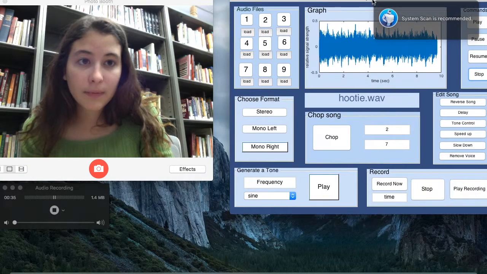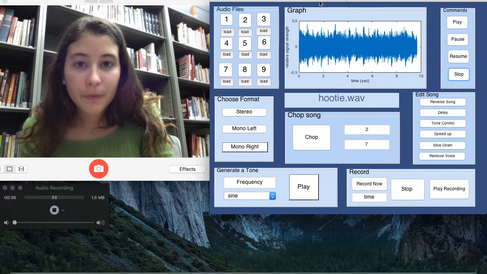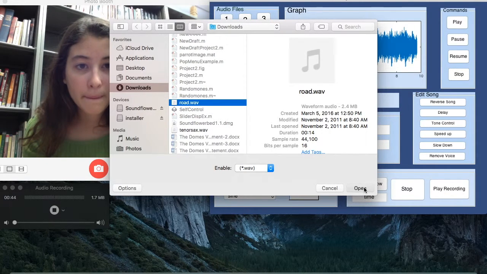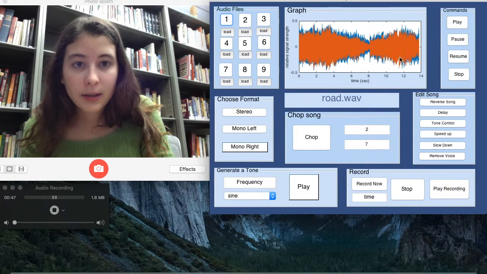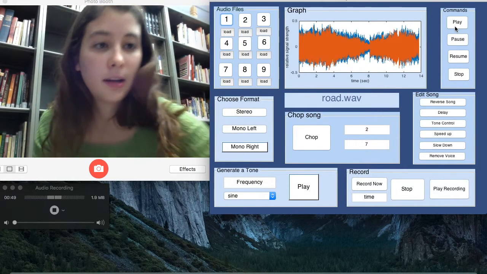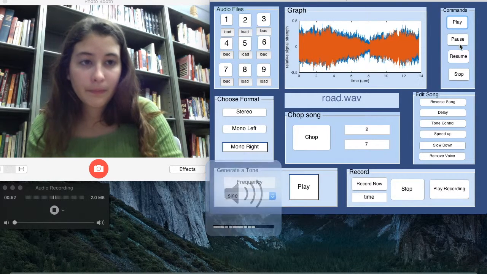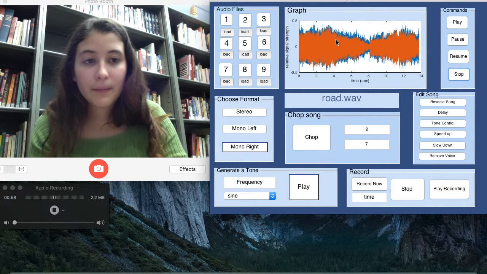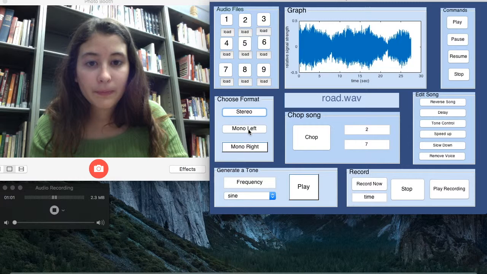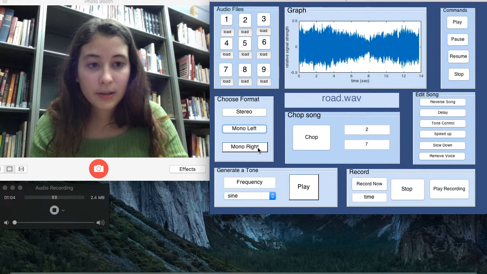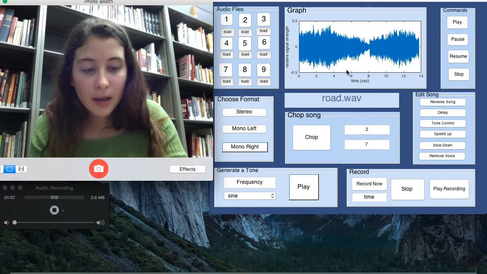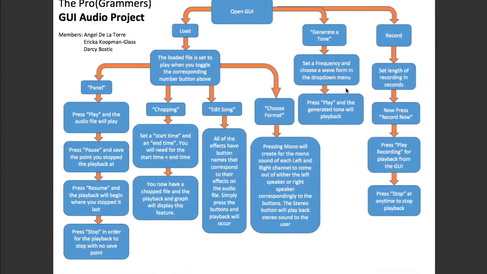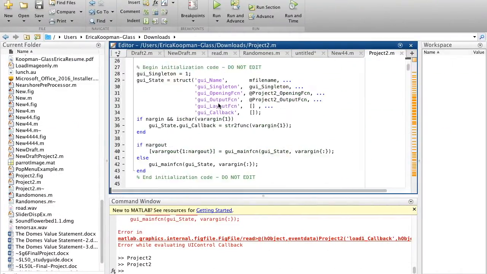and then also set it as stereo, right mono, or left mono. And so this is our GUI. As you can see, I can load a file into here, and it loads it, and then I can play the song, pause, resume, and stop it, and then I can play it in stereo, mono left, and mono right. And as you can see, it loads the file name into here. And so now I'll show you our script.